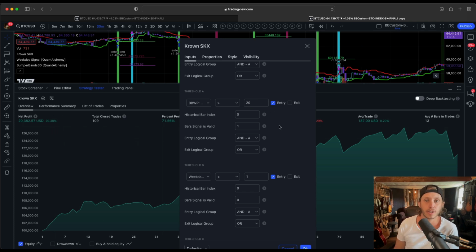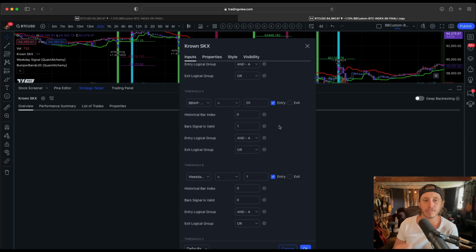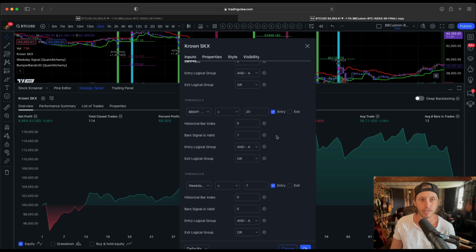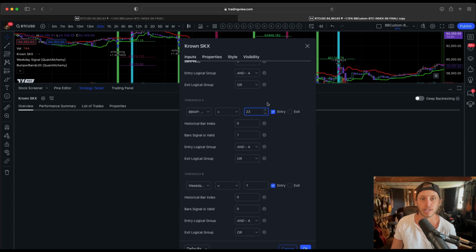Maybe we'll try bringing it all the way down to 20 and see what that does for us in this market condition. All right, so here's a real important thing to note. We just brought the BBWP down to 20, and it really took some big hits back here. And you can see in January some of the beginning trades, and even the last few trades took some really big hits. So we definitely want to stay away from 20. Let's just try 23 just to even see, because I'm trying to stay far away from those conditions happening.